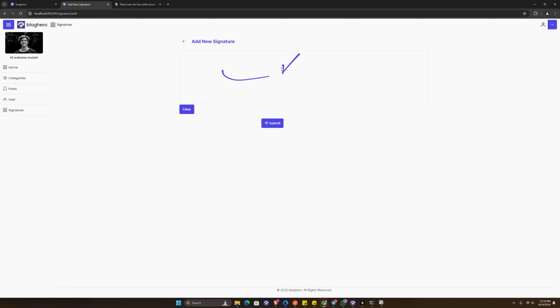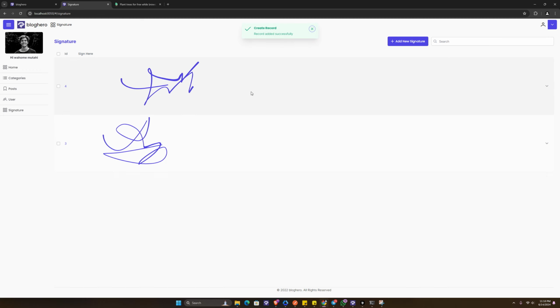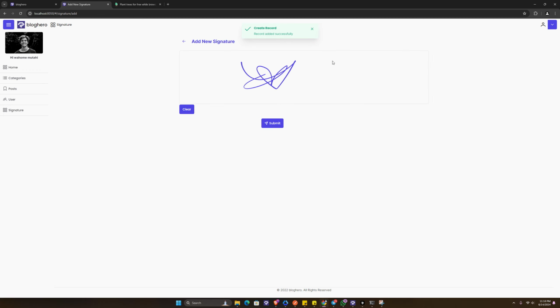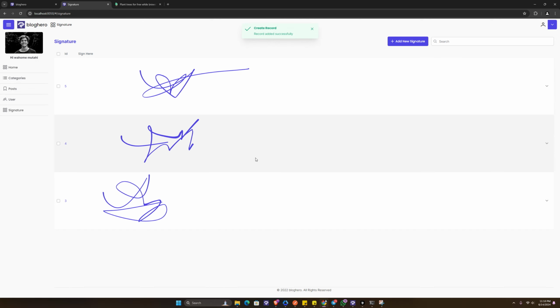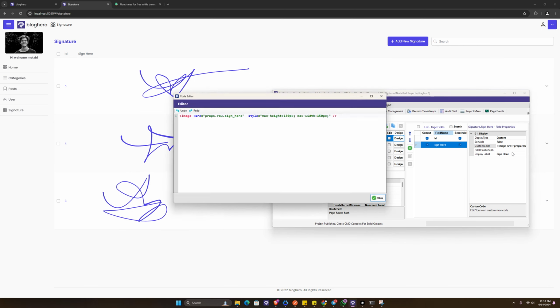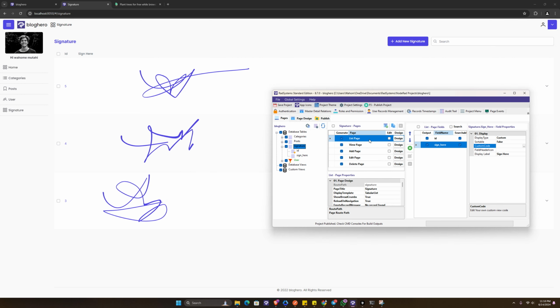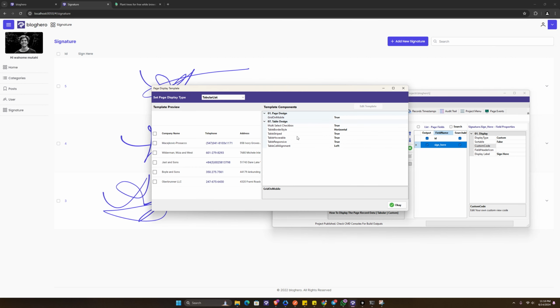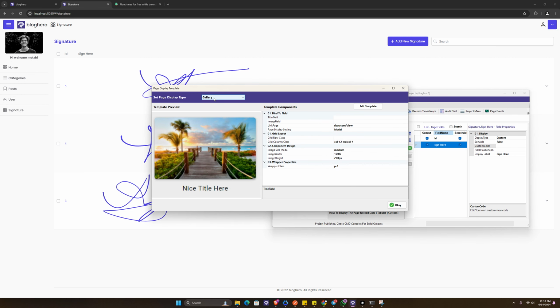So now we can add as many signatures as we want. Come here, create a new signature, submit. There you go. Now you can just go ahead and have fun with this. You can maybe come here to rad systems, copy this just where it is, copy it. I'm going to cut that out, and I'm going to maybe change the design, and maybe I want it to look something like this, right? Or yeah, so let's have it like that.